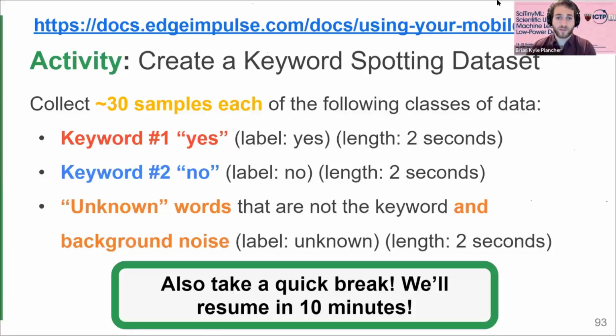Can you share data with other Edge Impulse users? Yes, you totally can. I will post to Discord later. There's actually a way where you can sort of just crowdsource all of it. I was playing around with that, and I found for a demo like today where we're only doing about 30 examples per person, it works better if you just do yourself in terms of having it be successful. And it's very easy to make a project public, and you can share the link, and you can have all your friends do it if you want to quickly collect data.